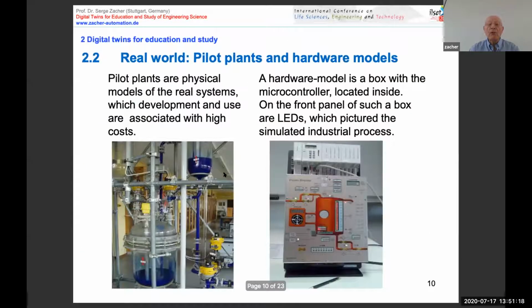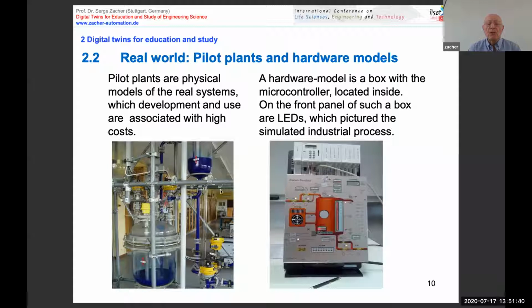So the main purpose of digital twins is practically to avoid using expensive devices. I think it is clearly known what a pilot plant and a hardware model are. It's only a figure to show it.